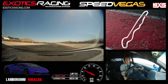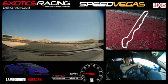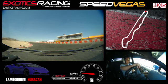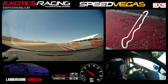You want to be up here, okay? So don't turn in early. You want to have that radius, all right? Come off the brake, steer all the way to the left. And give me a little bit of throttle, just a little bit. Give it some gas. Open the wheel out to the right, and you can go full throttle. Full throttle.